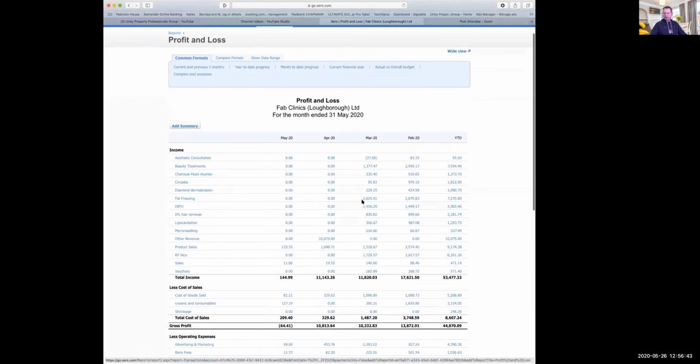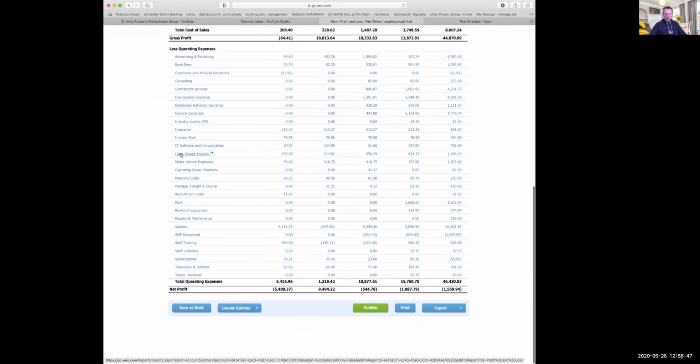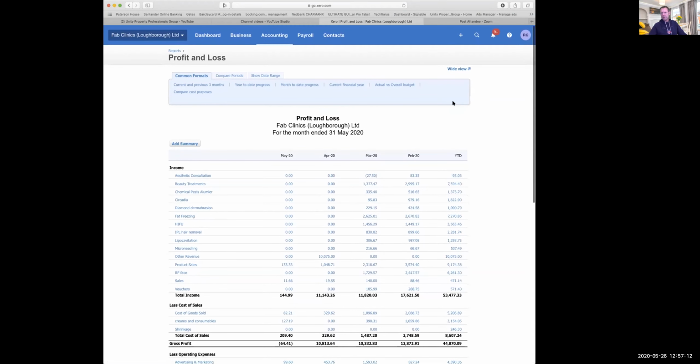If you then look at the profit and loss report here, in particular this year-to-date column, you can see the depreciation expense. So £4,000 in total year-to-date, roughly £1,300 a month, is being expensed and dripped in from those fixed assets into the performance of the business. As those fixed assets get older, more obsolete, the book value is reflecting the reality that one day they're going to need to be replaced again. But it would be very wrong to say that if you spend £10,000 on the machine in May, the performance of your business is £10,000 worse as a result, which is just not true, which is why we use fixed assets. And that's how Xero uses fixed assets.